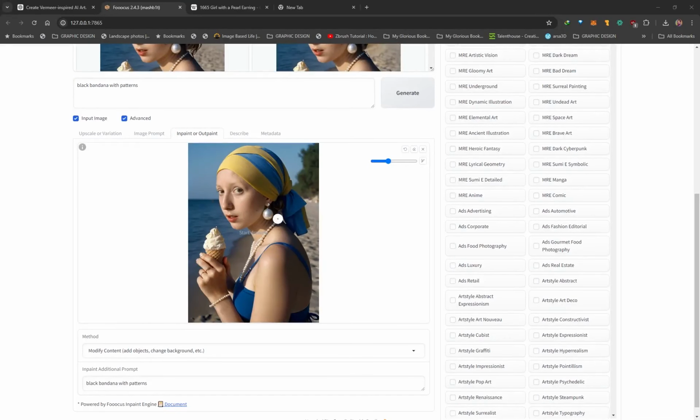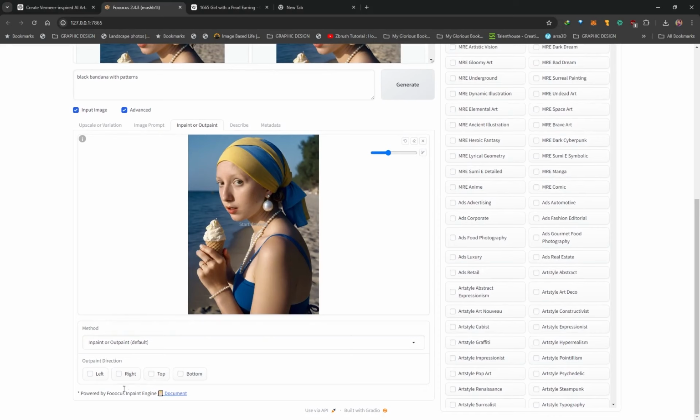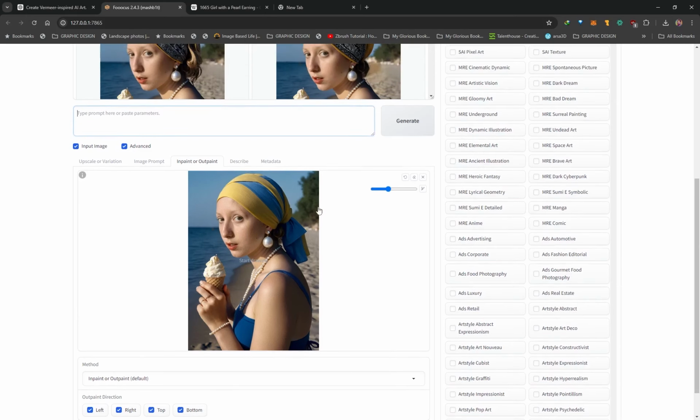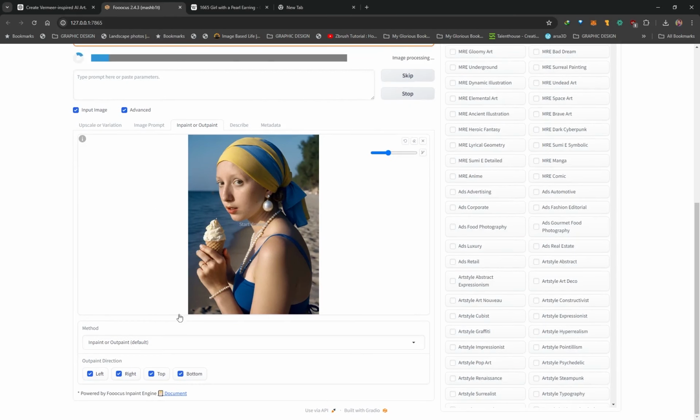So if you wanted to see more of the image, then of course you have this amazing feature called Outpainting. Now you can choose to extend the image either to the left, right, top or bottom, or in all directions. And I'll show you what that looks like. Now I'm actually not going to put a prompt in here at all. I'm just going to let it generate that and let the AI guess what the rest of the image should look like, and then click on generate. So this is a cool way just to extend the dimensions of your image.